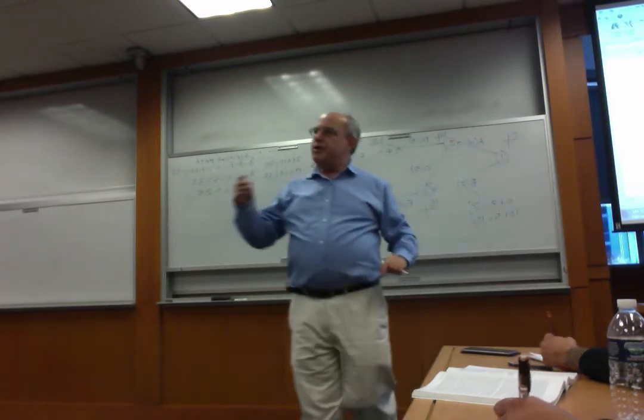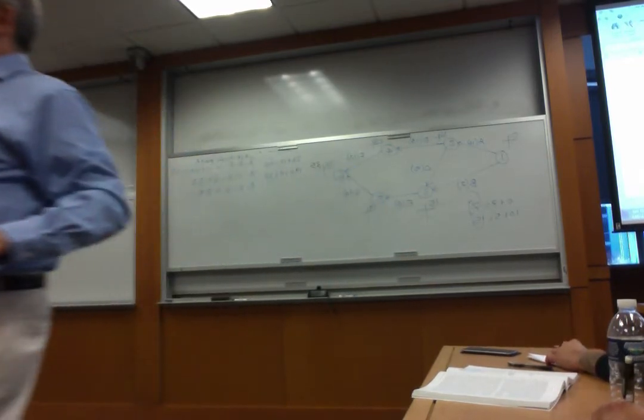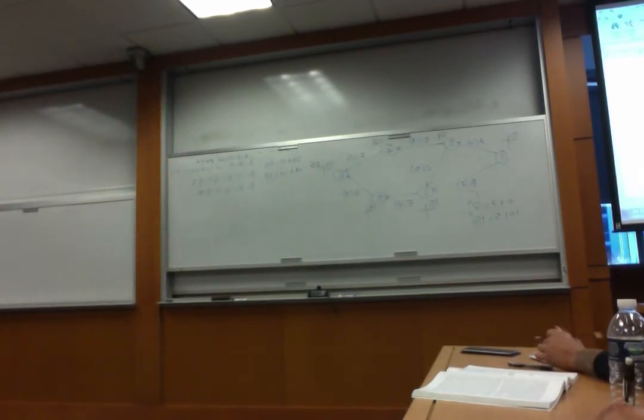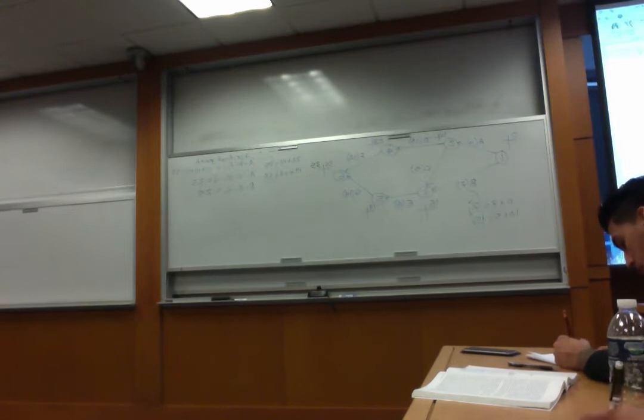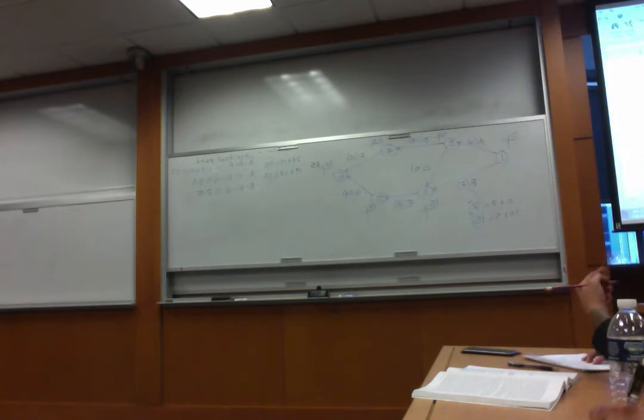Remember, I went forward, 1, 2, 3, 4, 5, 6. I'm going to go backwards. So backwards means in which order should I consider the nodes? 6, 5, 4, 3, 2, 1. So everything in reverse. I'm going to start with 6. From 6, I'm going to go to 5, to 4, to 3, to 2, to 1. So everything will be done in reverse. It's gonna match.